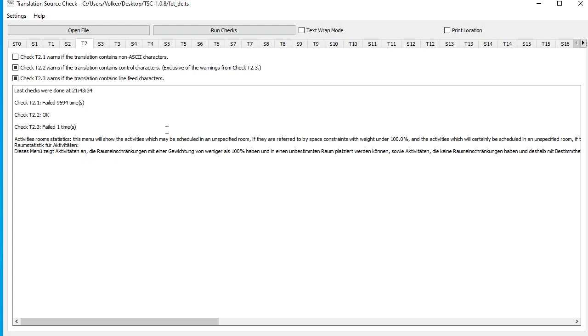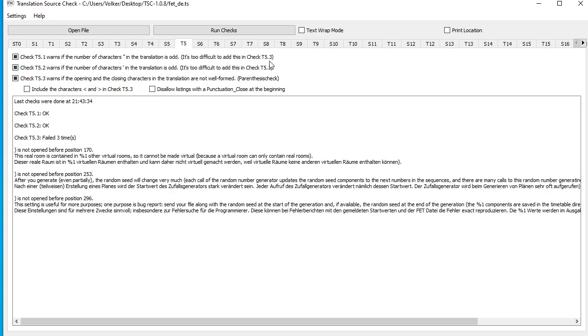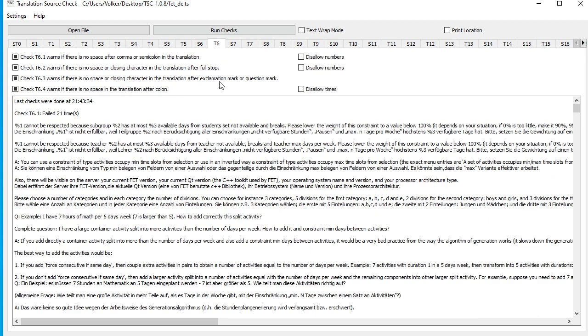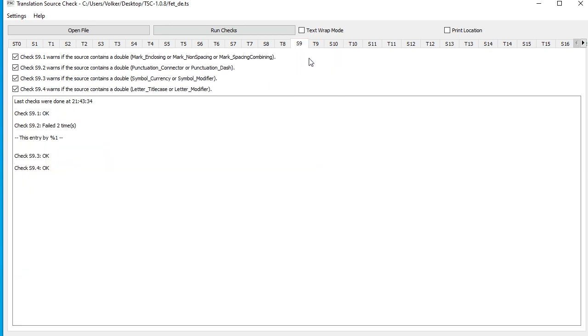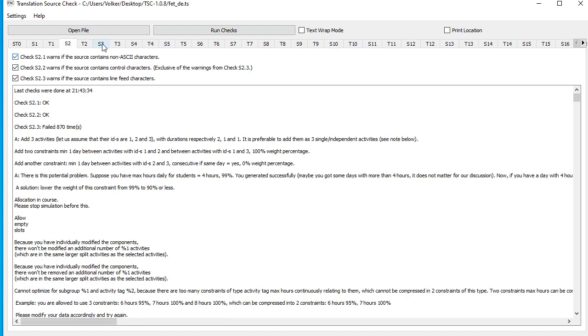Don't forget, in this check there might be a lot of false positive warnings, and that's why I can check partly only. Here in these checks you can see I have optional checks. Each time I check an optional check, there will be more warnings. So check 2 was done.